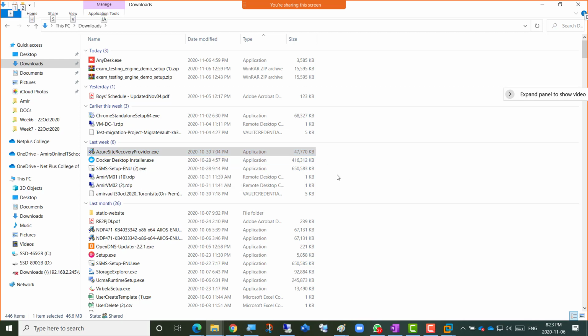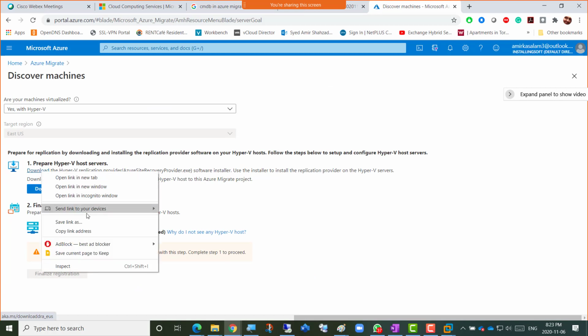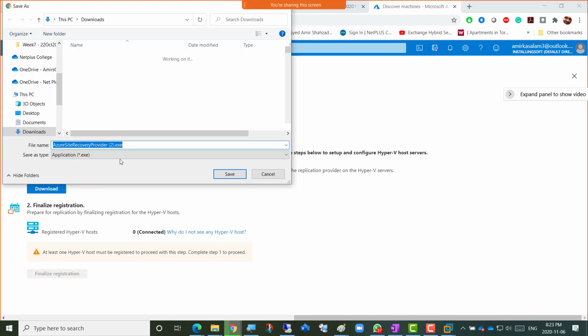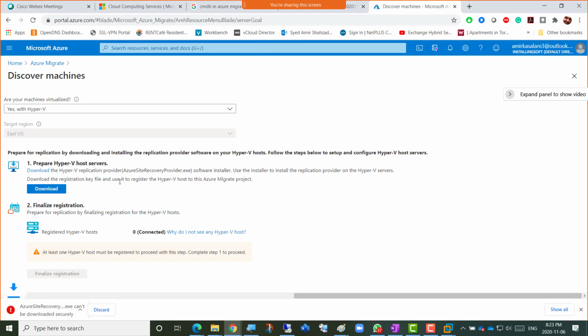Chintan says right click. Oh man, last time also you reminded me of the same thing. So yeah, right click, and then there is save link as. I'm gonna click that, save link as, and yes, it's letting me download that. Thank you, Chintan. Again, for the same thing, I should have remembered it. So it's stopped here, so I'm just gonna click this arrow and click the keep button here.